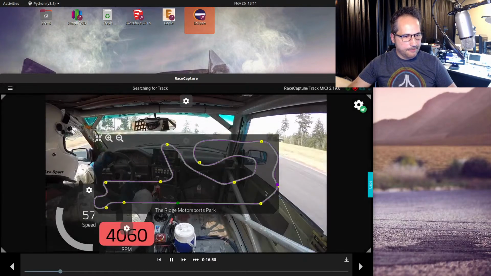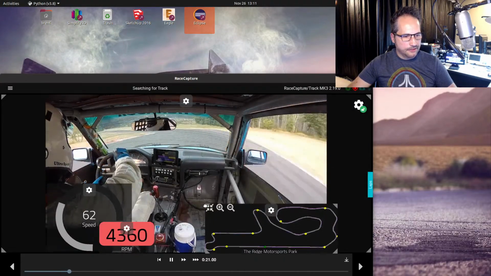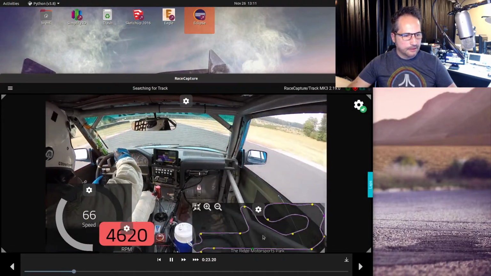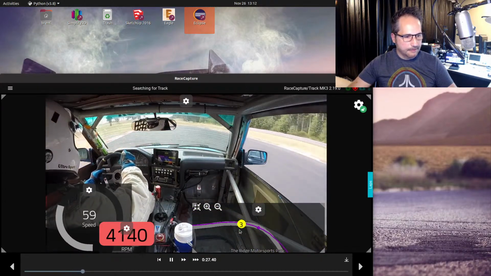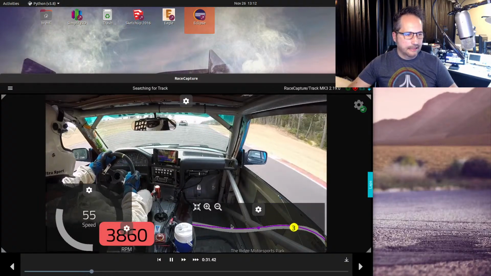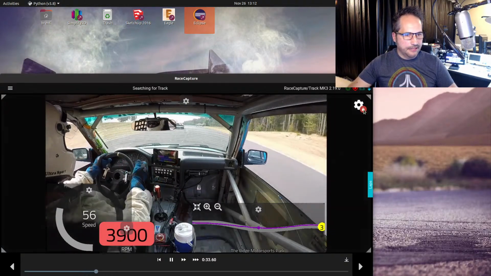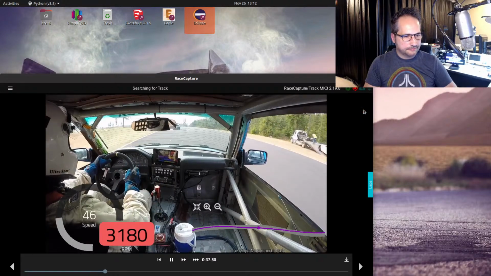I'll select the track map, and we could drop that into the corner of the screen. You can also zoom into the track map so you can see the line taken more easily. And if you're done, you can lock the dashboard, and there you go.